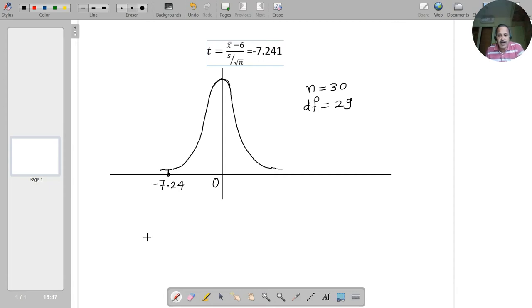What we do is we find the p-value as area under the curve. As you see, we have a two-tailed hypothesis over here: mu equals 6 versus mu not equal to 6. For the two-tailed hypothesis, we will be finding the value as two-tailed value. So not just one tail, we will be finding area under the curve at both the tails. There is a two-tailed p-value which we find for the two-tailed hypothesis.